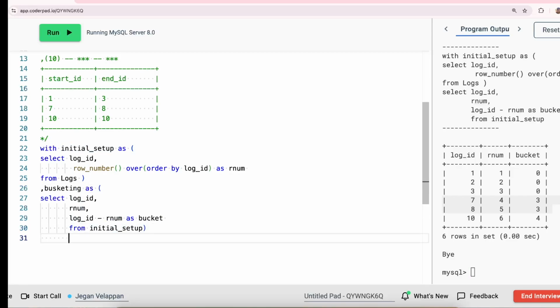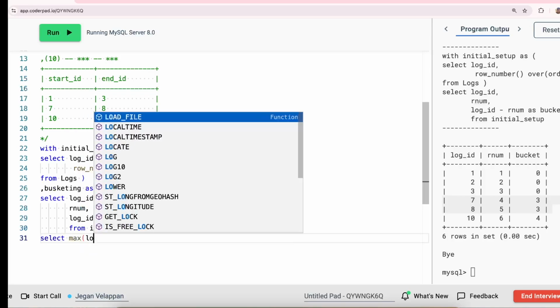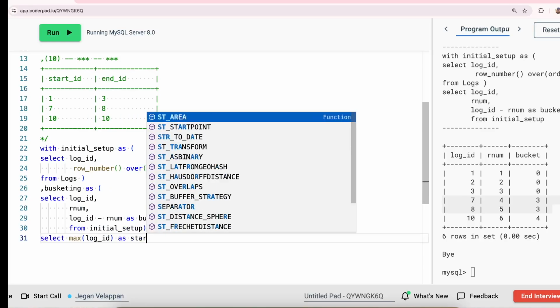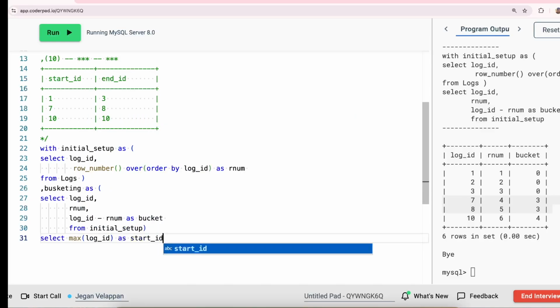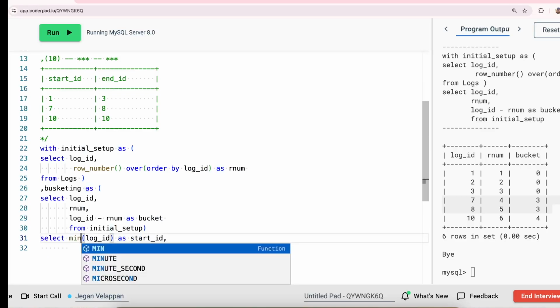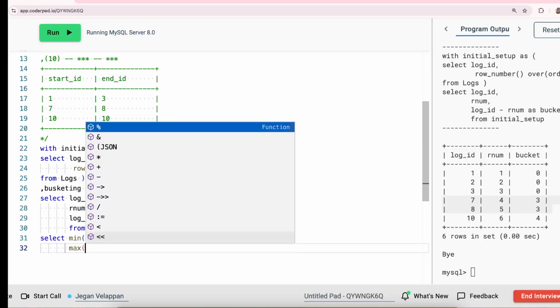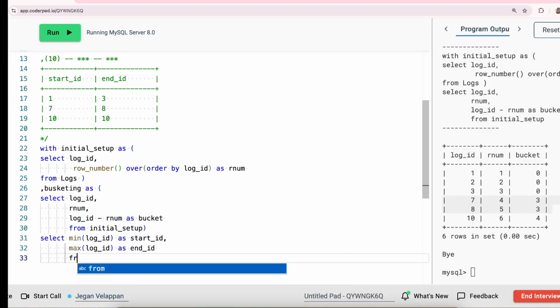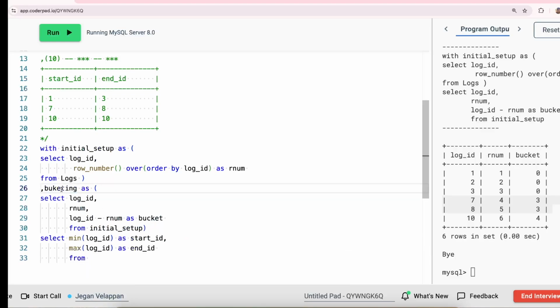Now I am going to select the minimum of log ID as start ID, and the maximum of log ID as end ID from bucketing.